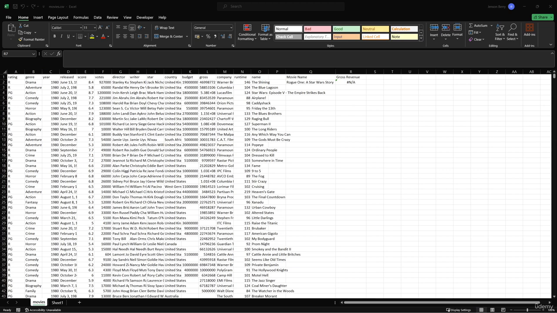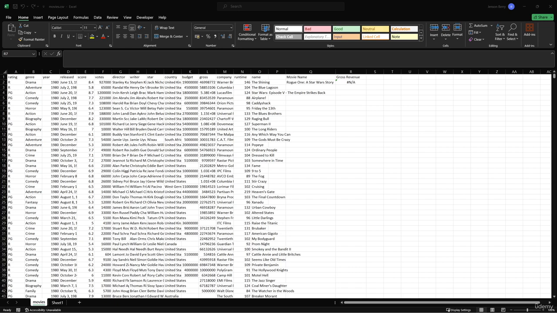And this is where XLOOKUP can come in handy. XLOOKUP is a more modern and a flexible alternative to V and HLOOKUP that combines the functionality of both, as well as adding some other additional helpful options too. So currently, XLOOKUP is only available in Excel 2021, Excel for the web, and Office 365.